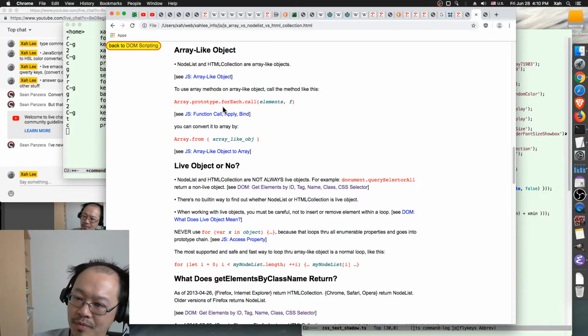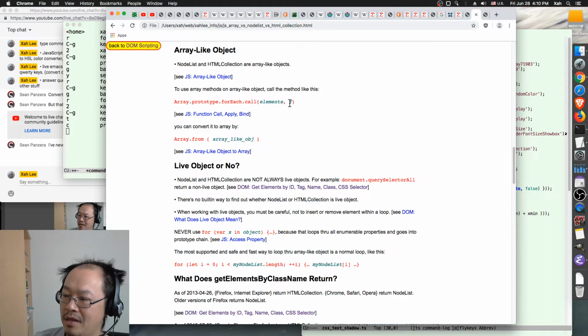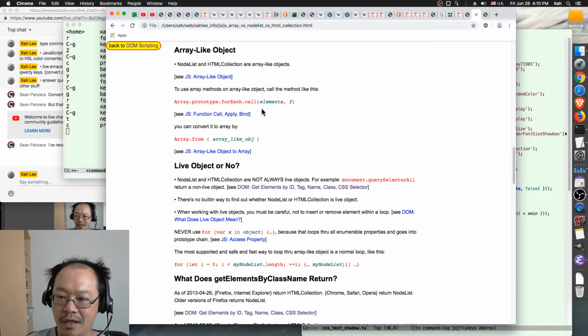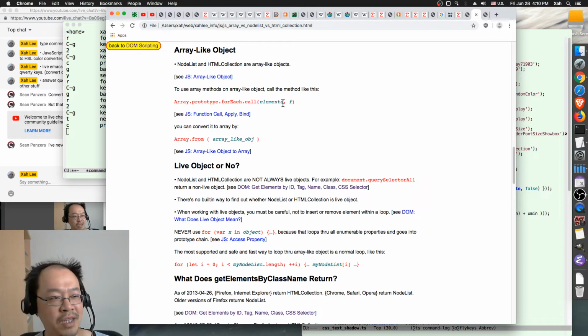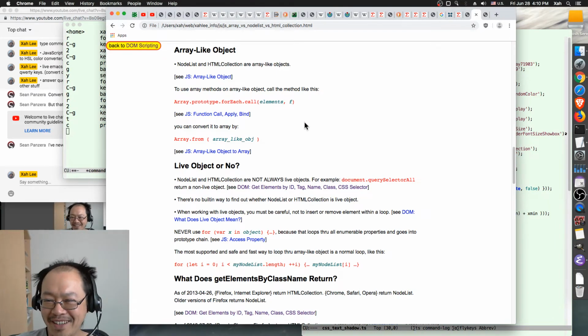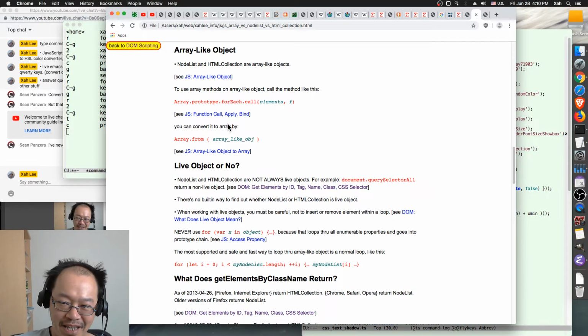That's how you call an array method on any object that is not an array. Typically you do this for array-like objects. In JavaScript there's this thing called array-like. Very complex. So anyway, that's what you have to do.